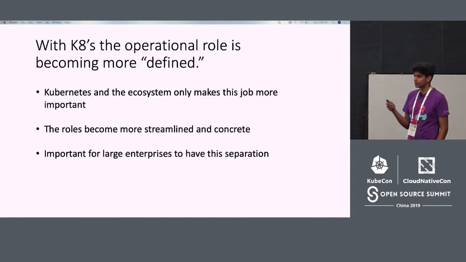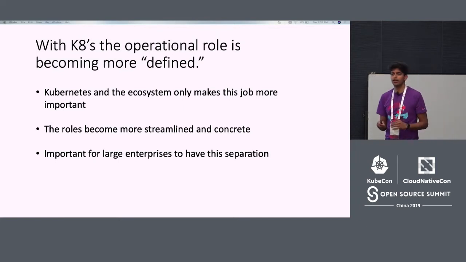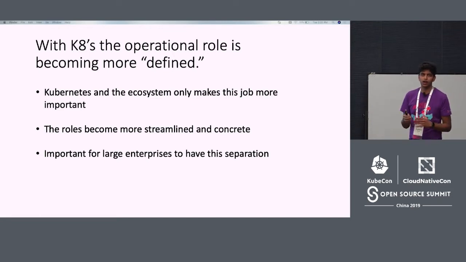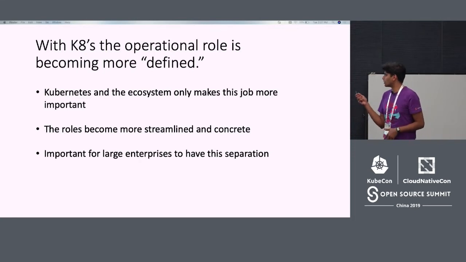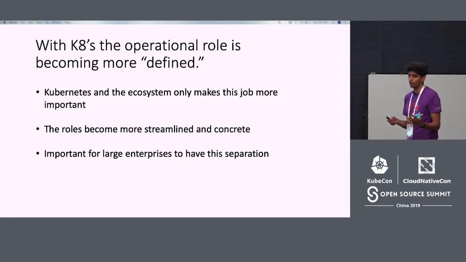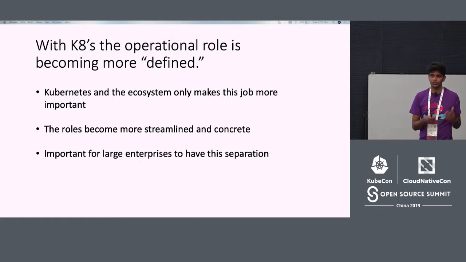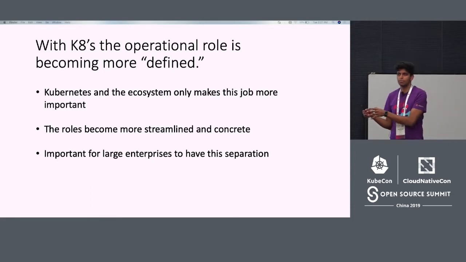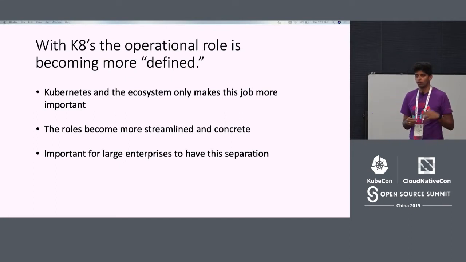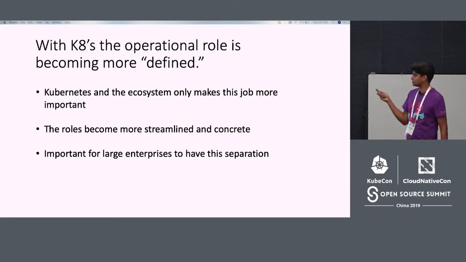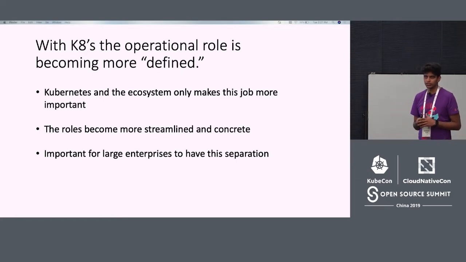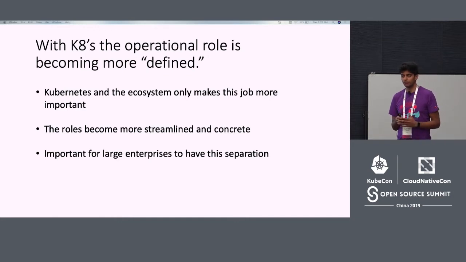One of the things I wanted to talk about: with Kubernetes making applications more accessible — abstracting away the infrastructure and giving the lore that applications are easily accessible and developers can deploy their apps — there's an idea that the operator role is going away. But I would argue that Kubernetes and the ecosystem only makes the operations role even more important, and creates a more well-defined separation between infrastructure operations — those responsible for lower-level things like your on-premise setup — and the folks responsible for just operating the applications. With a common API surface on top of infrastructure, you can create a separate role for those responsible for the delivery, monitoring, and safe delivery of applications on top of Kubernetes. This division enables developers to just focus on delivering value for their end customers.